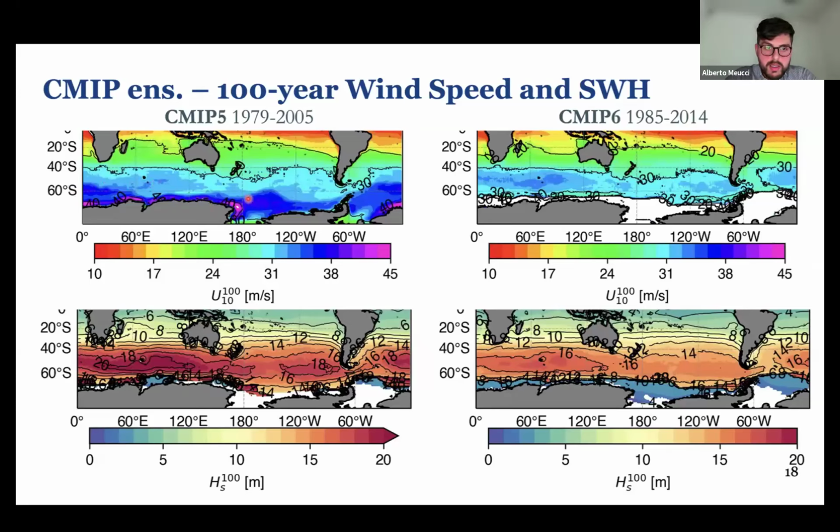As you can see, the sea ice conditions are very different. Also because I'm picking from here the value coming from the wave model, and so in the wave model we have a number of values where we have the ice in some of the sea ice region, and this one is picked directly from the CMIP6. But as you can see, the winds are comparable.